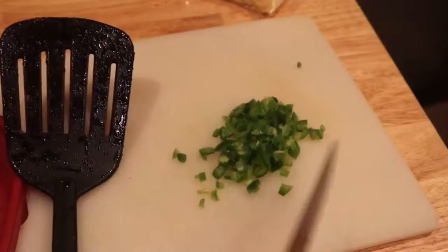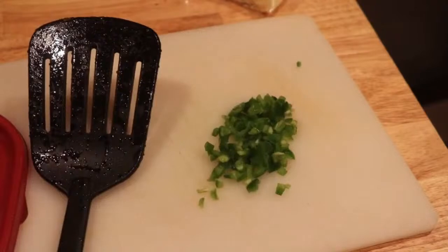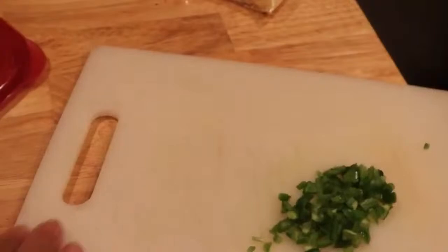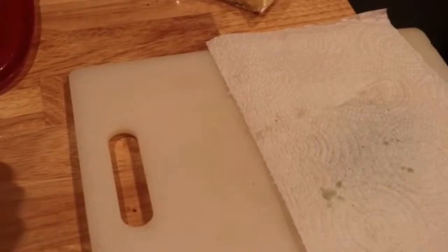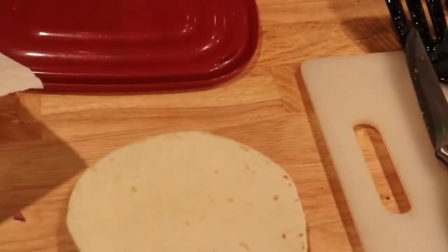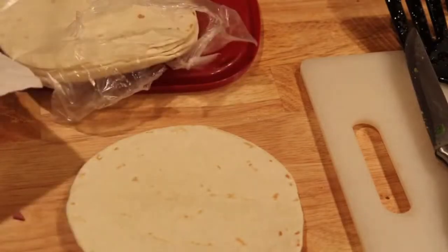Okay, guys, what I did with the jalapeno, I minced it up. And now I'm going to assemble my quesadilla. I got my pan heated up. Okay, like I said, I'm going to assemble my quesadilla. Let me do one at a time. I'm going to do 3. I'm not going to do the 6 because I'm going to have 3 today, and I want to make mine fresh tomorrow because it's enough for me to have 2 meals.